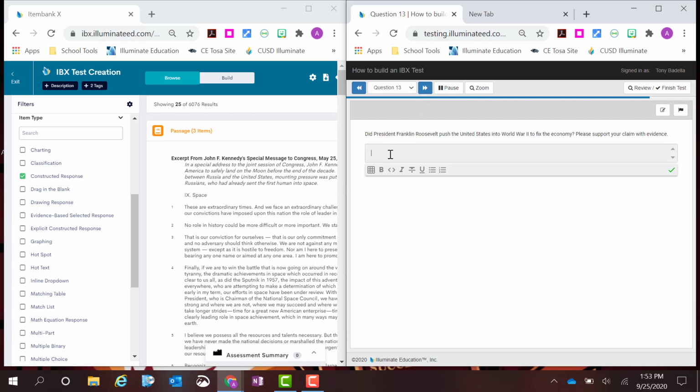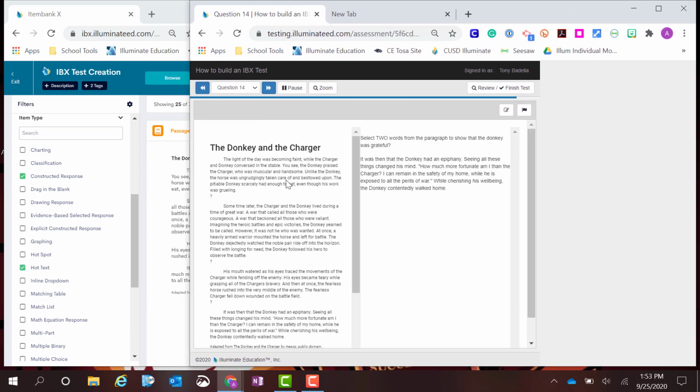So students would come in here and start to type in their answer. Notice that as the students type, it will also expand the box, and this checkbox here allows me to say I'm done, and that's it for constructed response. Just remember, teachers do have to go in and grade these after the test is completed.